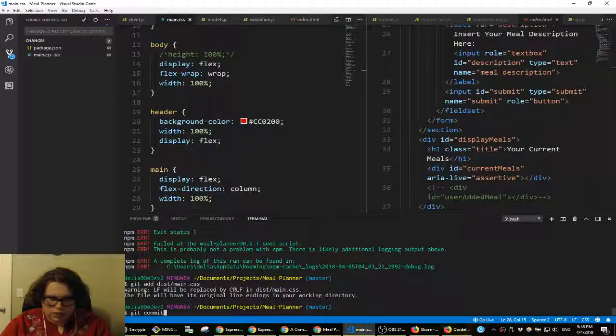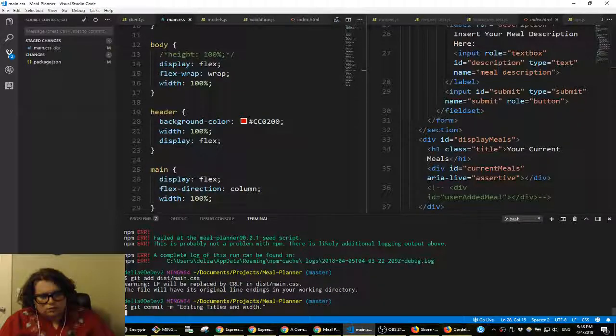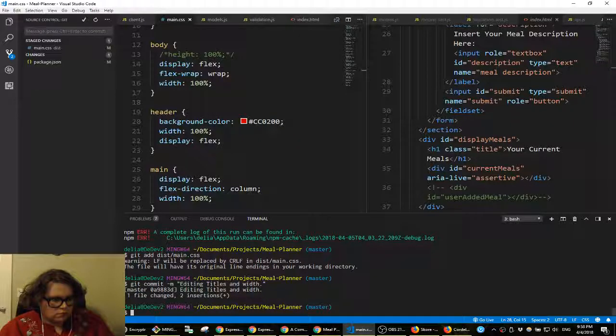Git commit -m creating titles, editing titles, and width. Okay, great. We've got a commit.